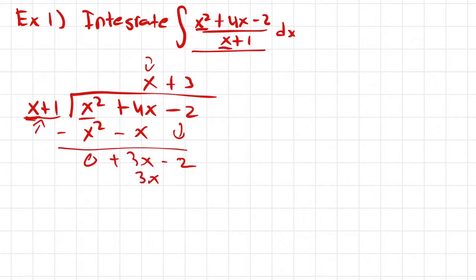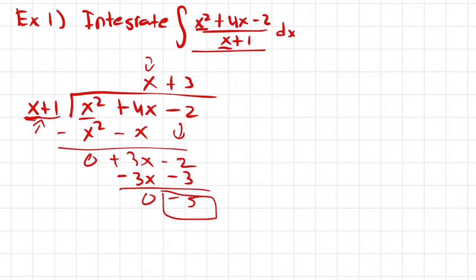We had 3x plus 3, with a negative in front. We're going to distribute that to each term. Negative 1 times 3x is negative 3x, and negative 1 times positive 3 is negative 3. So we're going to rewrite it as negative 3x minus 3. Positive 3x minus 3x gives you 0, and negative 2 minus negative 3 gives you negative 5. We don't have any more terms that we can divide by now.